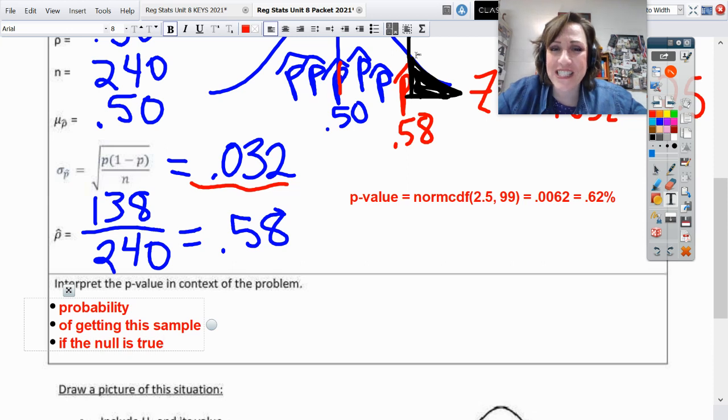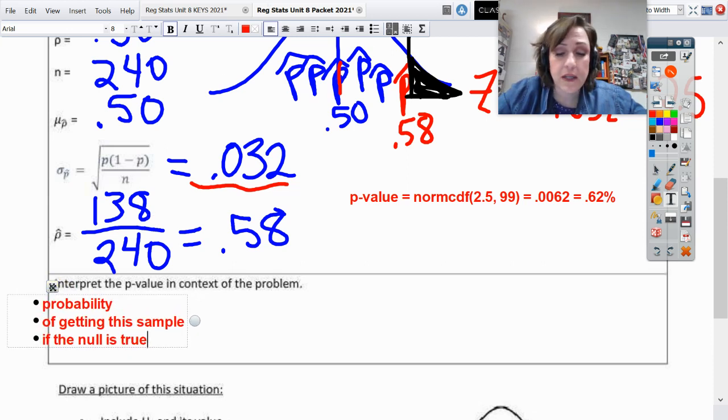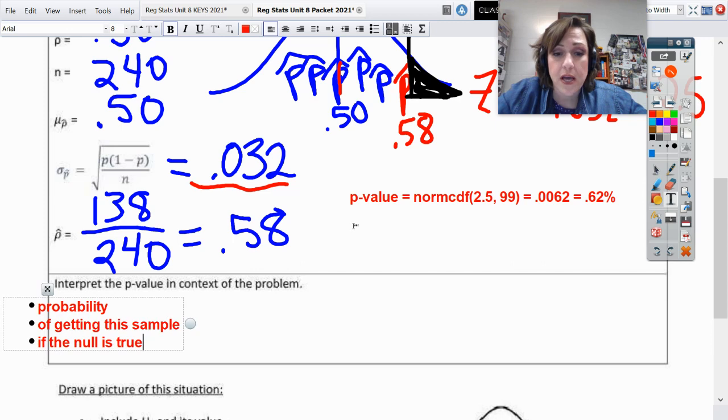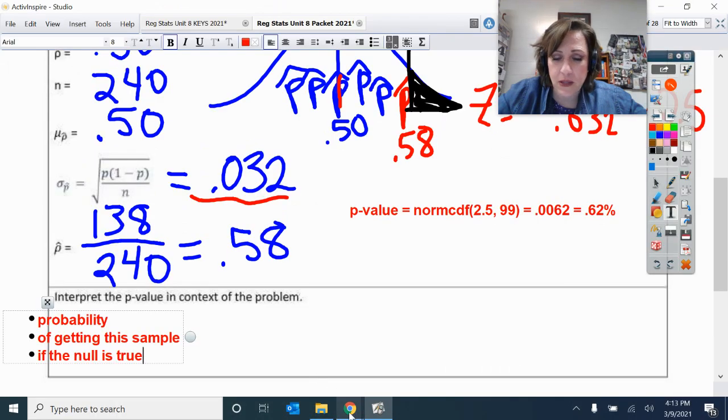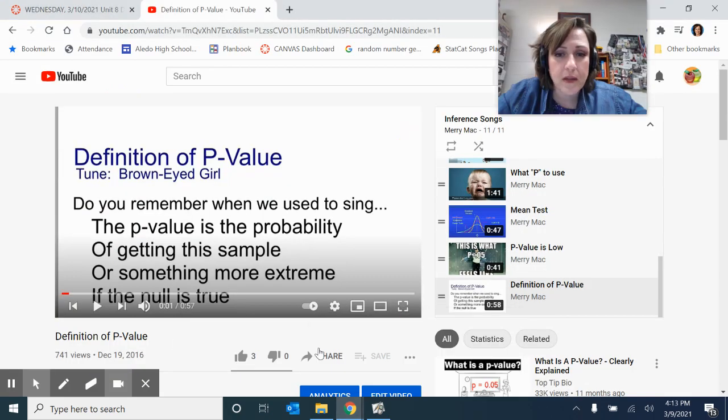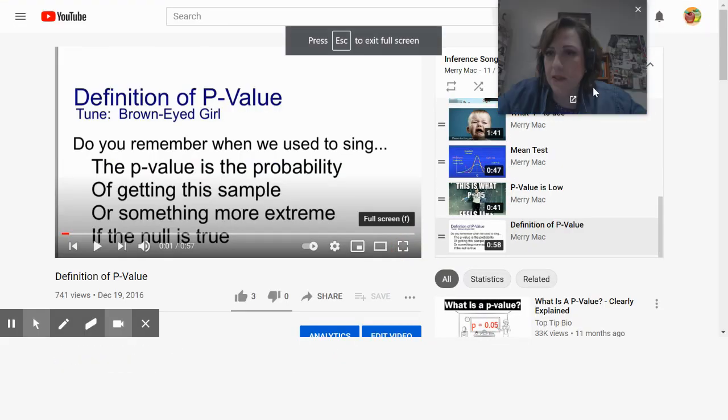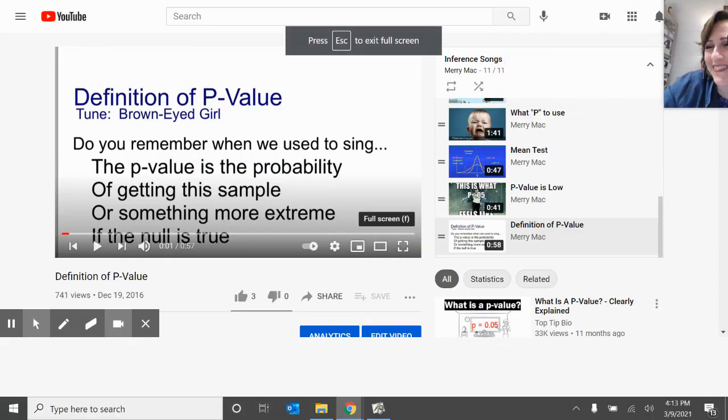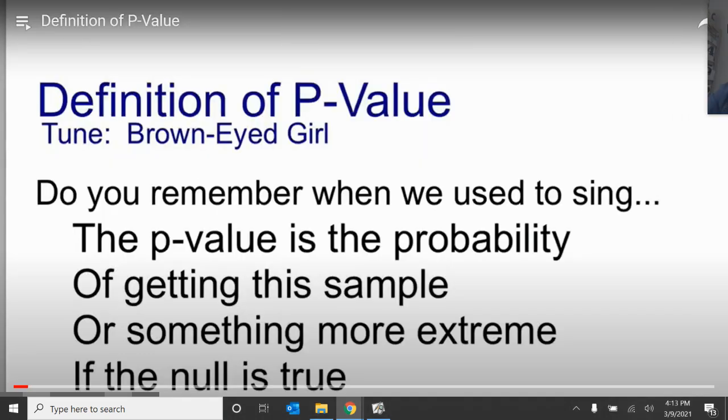I don't think I played that song for you. Here I am sitting here singing it, and I didn't play it for you, but I think about that song every time I go through writing out my p-value definition. So hey, you know what, let's do it. You want to hear that song? Well, let's hear it. I'm going to move out of the way so you don't sit there and watch me sing to it. Okay, here we go.